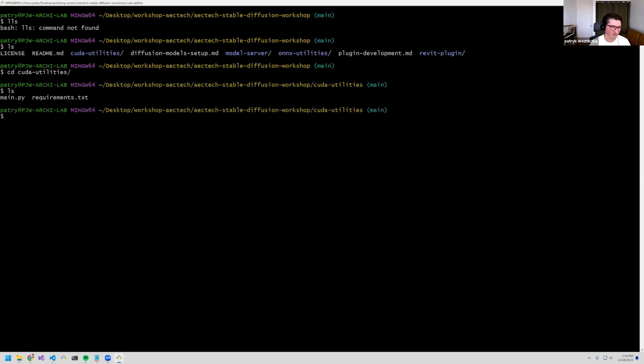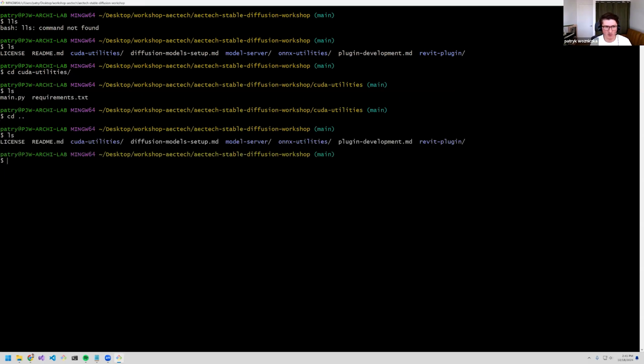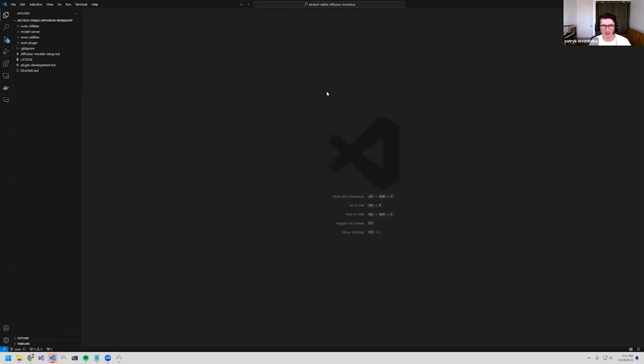And here, in order to be able to run, I'm going to close my Visual Studio Code. And in order to open it in the directory where you are, I'm actually going to go back, because I want to open it at the root of this repository. So I went back to the folder where the entire workshop, all the folders, are located. And in this folder, I'm going to type code, space, and dot. And if you installed Visual Studio Code, it will open an instance of it inside of that folder.